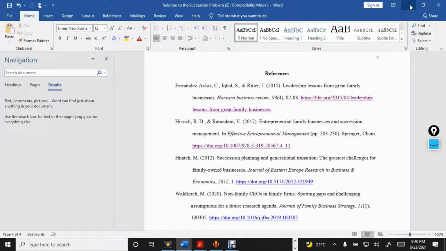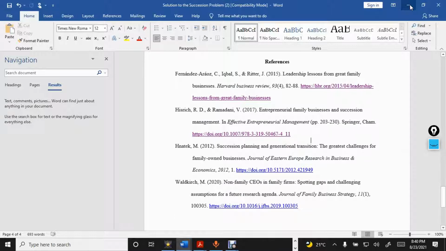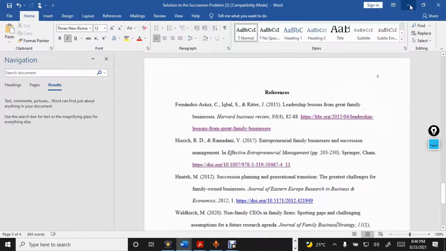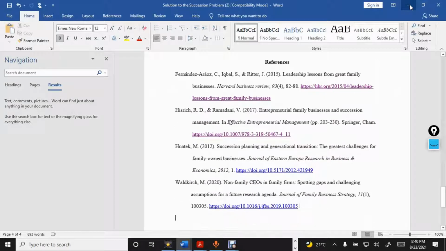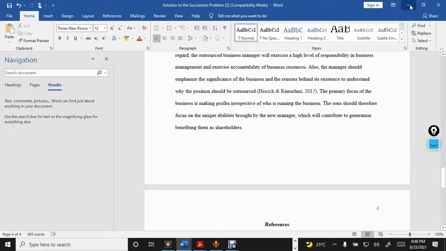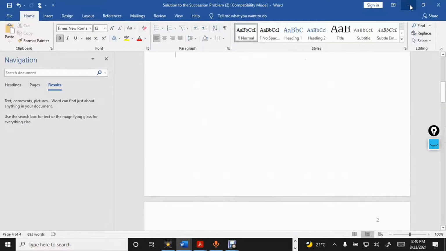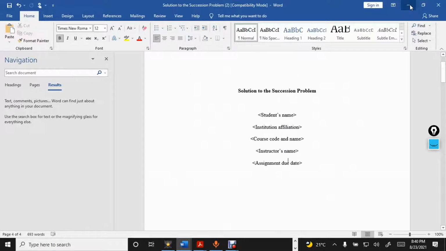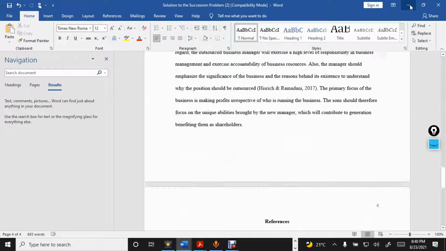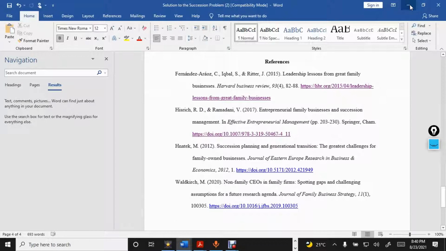Now you can see the work looks neat. It looks like it's been researched well. The person who is reading can easily refer to the source on the internet by just clicking. So that is what we are talking about. I think that would be all for this video. We do expect those references to be complete.